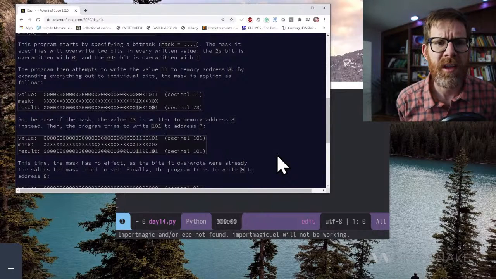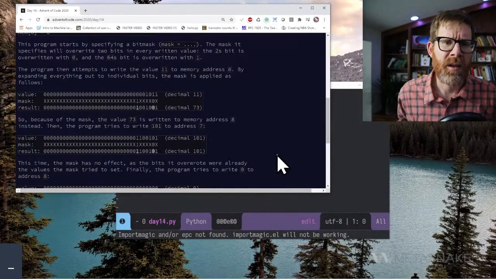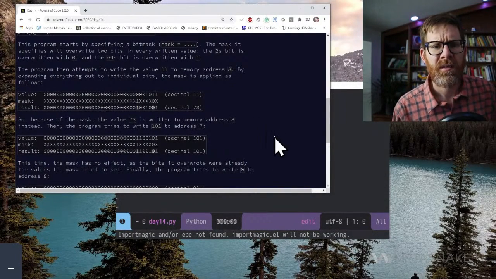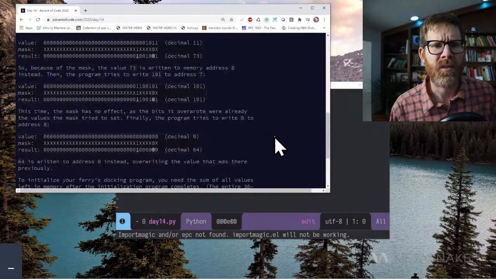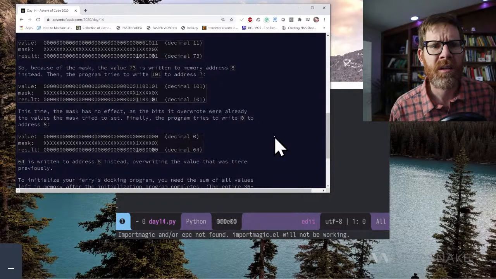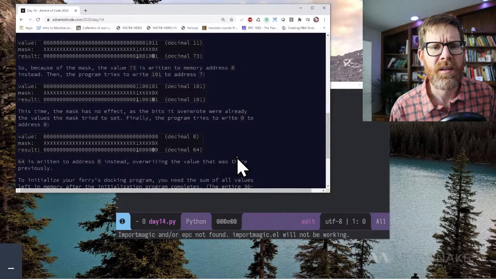This time the mask has no effect, as the bits it overwrote were already values the mask tried to set. Finally, the program tries to write 0 to address 8. So decimal 0, everything's 0. And we're writing that to address 8. 64 is written to 8 instead.